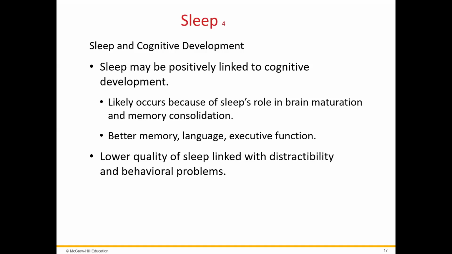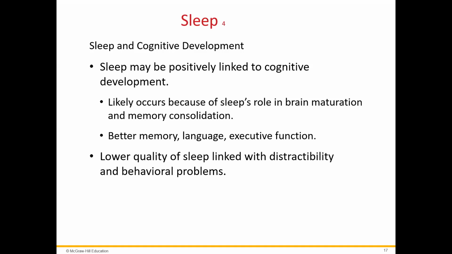Likely occurs because of sleep's role in brain maturation and memory consolidation. So I already mentioned that we're consolidating new information. That's what memory consolidation is referring to. And this point here, you could make the note, particularly REM sleep. It's sleep in general, but they find that this memory consolidation happens more in REM sleep.